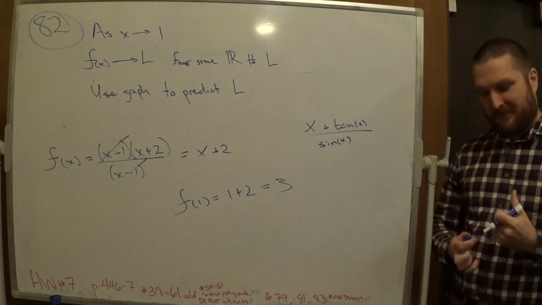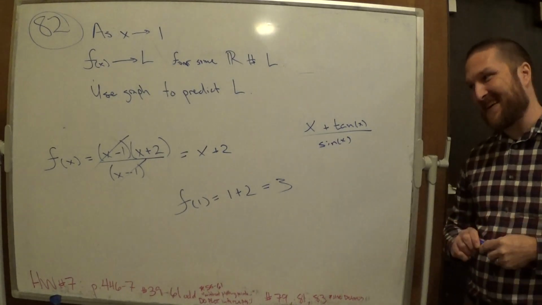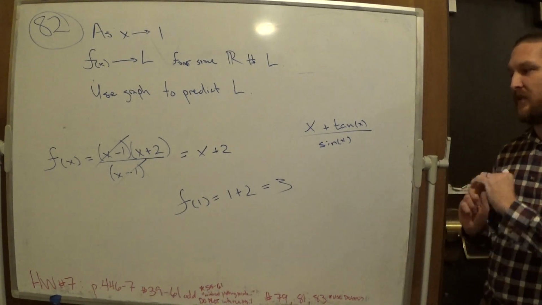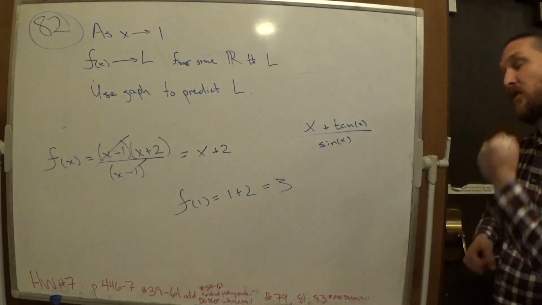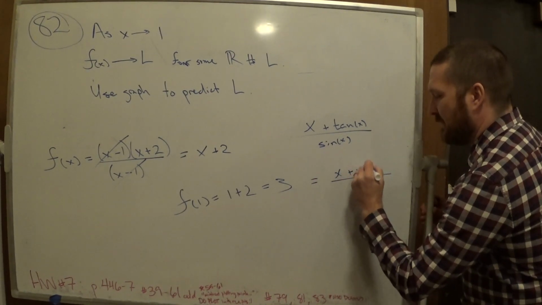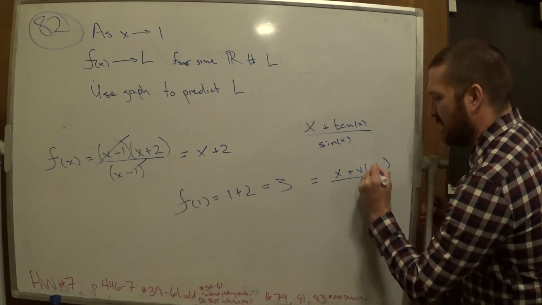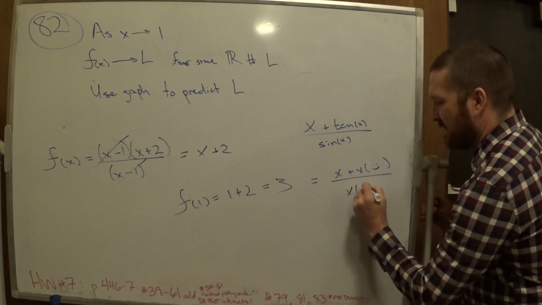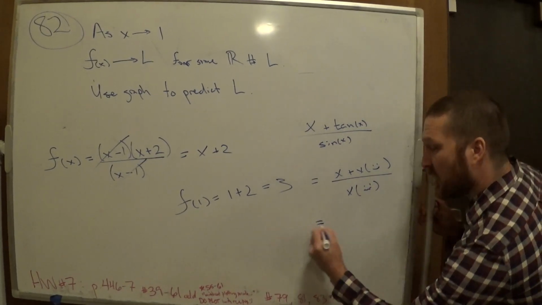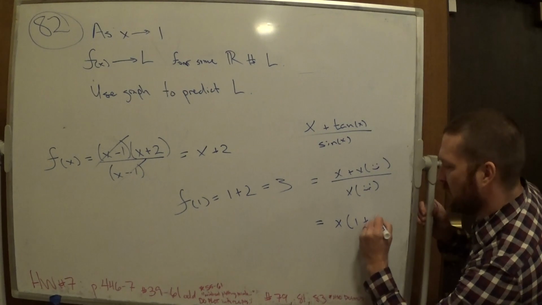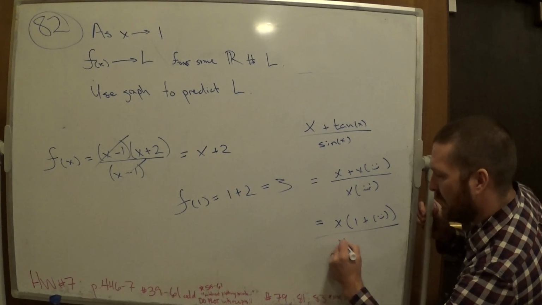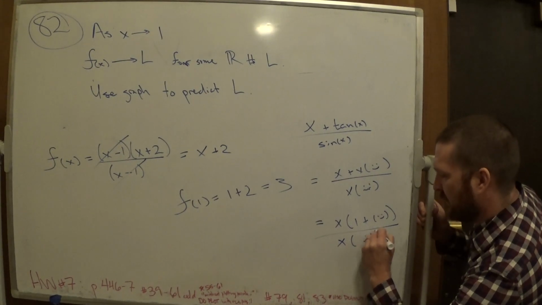You'll have to wait for calculus to figure out how that works. But it turns out that there's an x that can be factored out of everything. It turns out that this is the same thing as x times something, and that this is the same thing as x times something else. And so it turns out that this can be written as 1 times something, times sine x over x times something else.